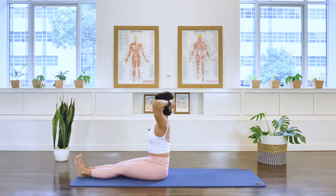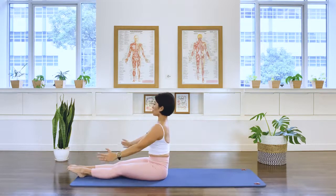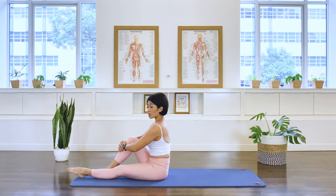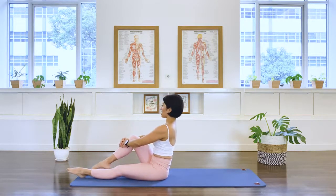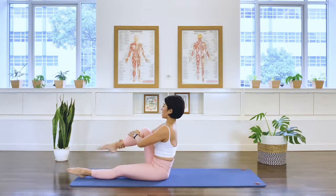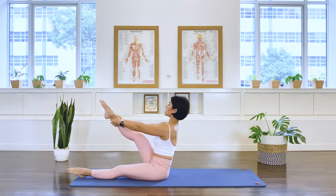Center, hold, point the feet, hands on the right knee, bend the right knee, keep the spine long, readjust the bottom if you need to. We're going to do climb a tree without the rolling back, just the hip compression and extension of the leg. So take the right leg to your hands. Exhale, we compress the hip, one, as you breathe out, two, and three, extend the knee, reach long with the leg, reach tall with the spine.